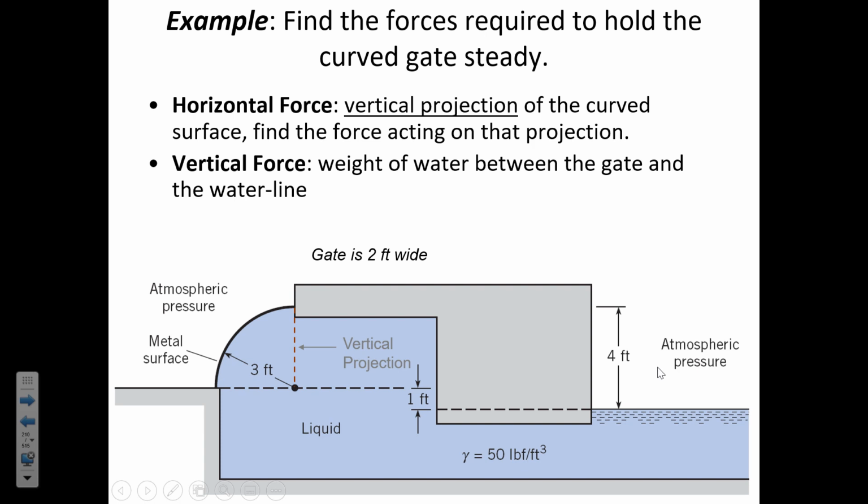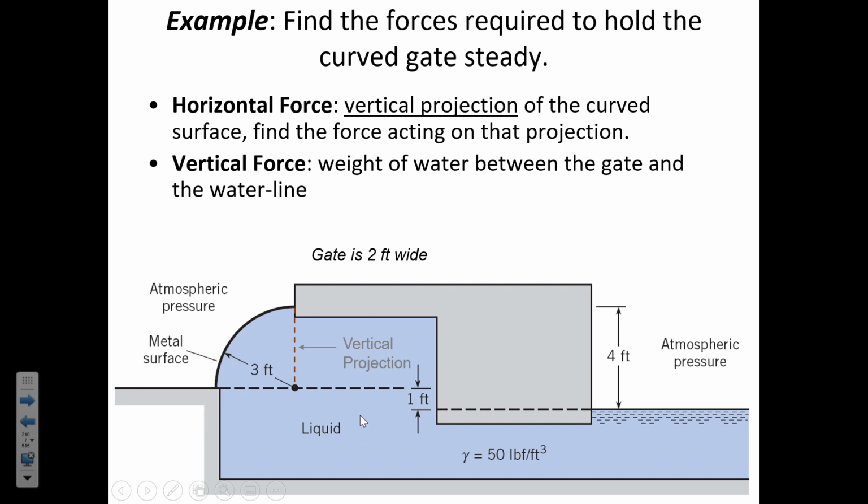So let's start over here where we know something. We know atmospheric pressure is 0 gauge. So the pressure of the water is the same as the atmospheric pressure right here at the boundary between the two of them. So water pressure is 0. What happens to water pressure as we go down through a fluid? Increases. Okay, so if I go down a little bit, the pressure increased, and then I go sideways, nothing happens to the pressure when I go sideways.